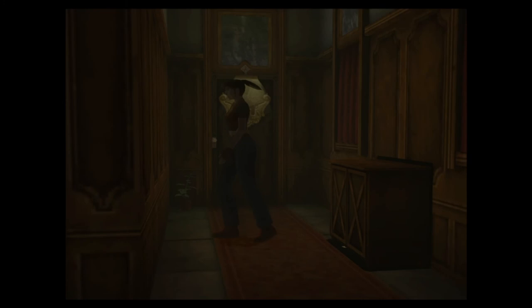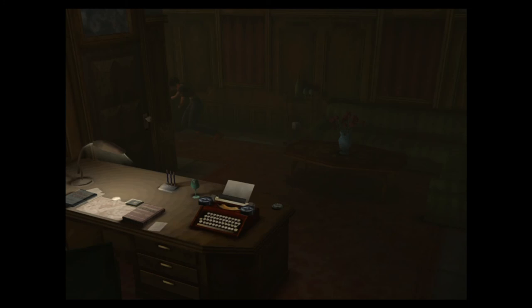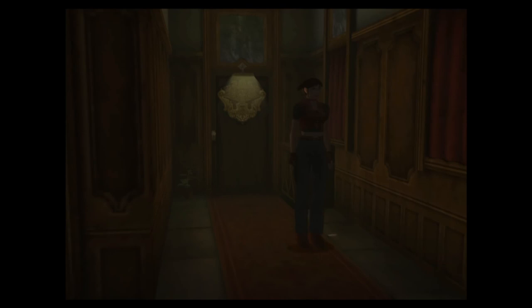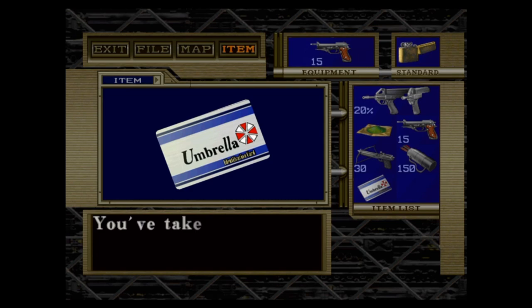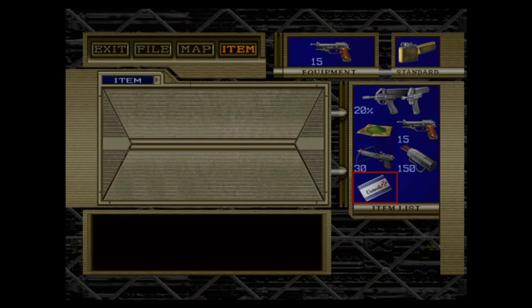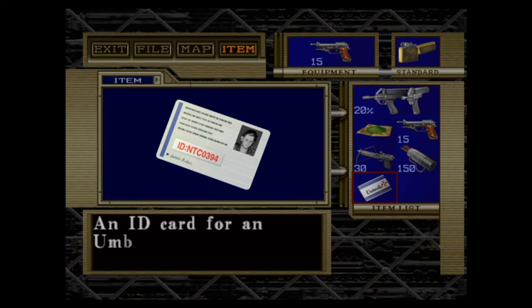Can you give me those bullets? Ah, no, it's a key card. Which, of course, should have the code to what I need for the computer downstairs. No, I need to combine it. Oh, there we are. NTC 0394. So, I'm not clear where 1972 came from.